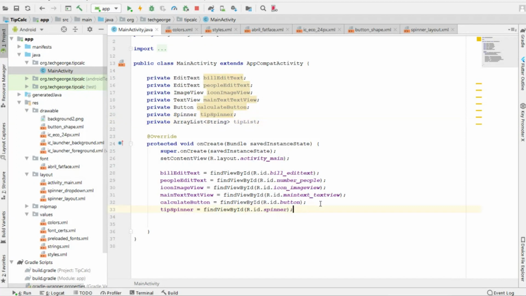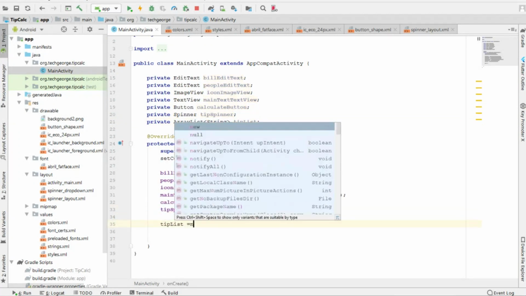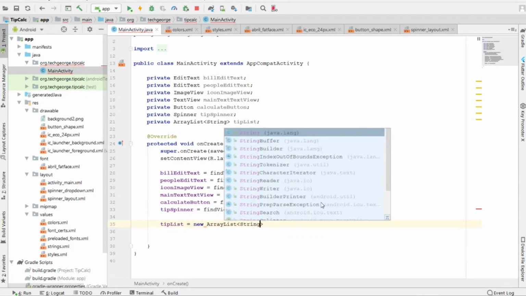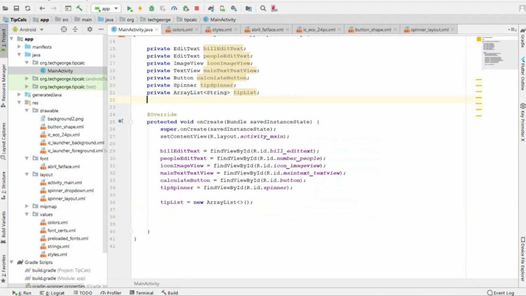So I need to initialize that one too here. So I'm going to say tip list equals new array list. Next, we need to implement the array adapter for the spinner. So we also need to declare that one here.